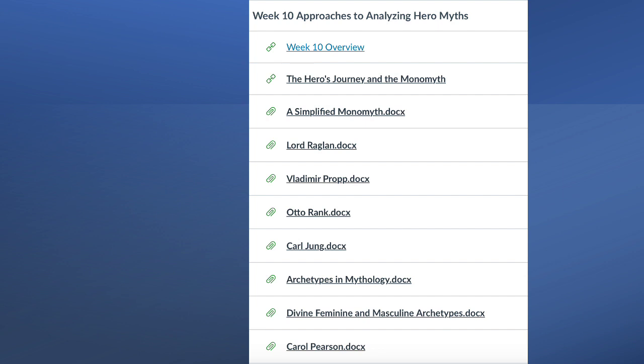Now, these are probably going to be very important for some of you as you're putting together your novel analysis project. Because remember, you need to find those critical theories that help you understand or analyze your book. And so any one of these could be extremely important. And I do want to point out, especially the one that says divine feminine and masculine archetypes, that one has information that really does apply to many, many of those novels that you are reading.